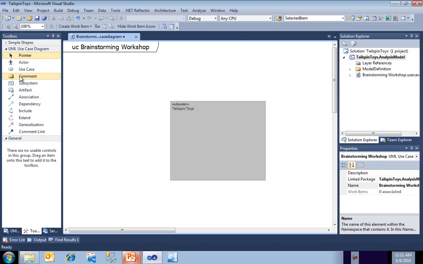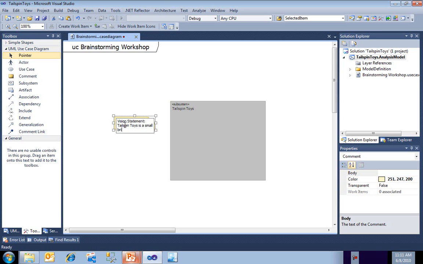Now, first thing I like to do is create a vision statement to drag on top of that subsystem, so that we know exactly what we're trying to build. So let me plug this in real quick. Tailspin Toys.